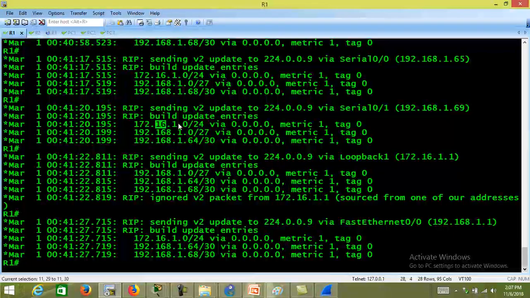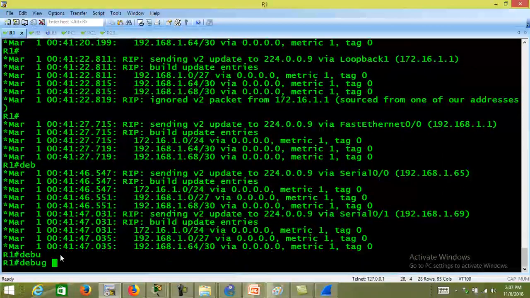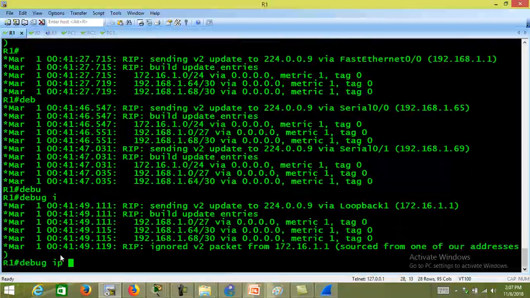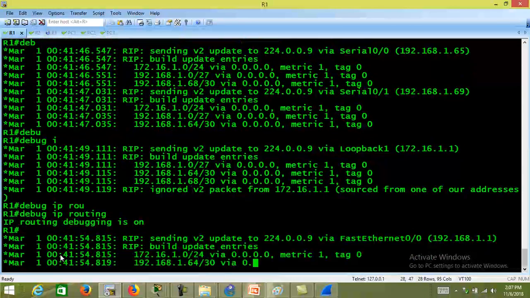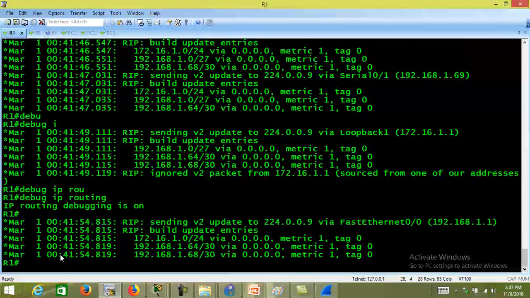In a production environment, if it was a real network, this output would be a lot. So you don't want to leave them on for long, because it's just a troubleshooting tool. Another thing that you can debug is debug ip routing, to see routes as they are injected into the routing table.